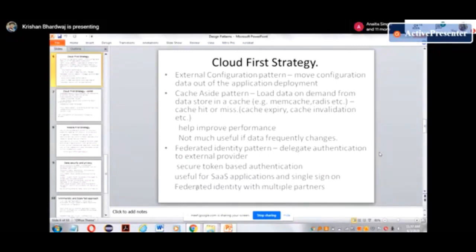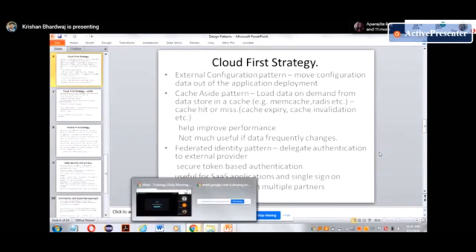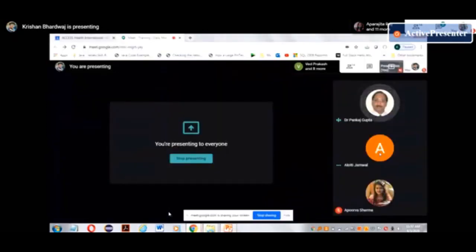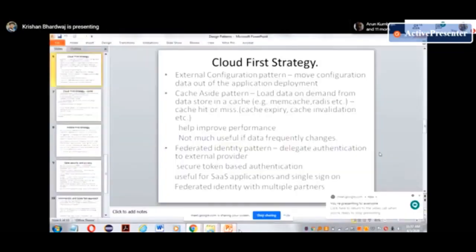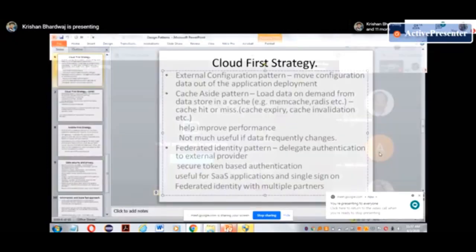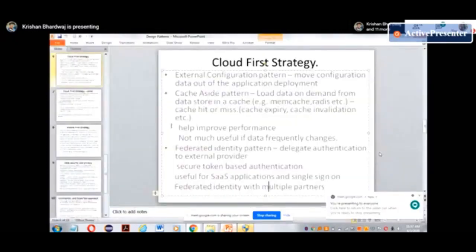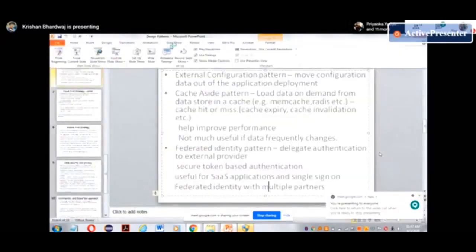So, Krishan was talking about soft delete and hard delete, right? This is exactly the point. When you lose a SIM card, they do a soft delete and tag a new one to your ID. But actually that SIM card, the one that you lost, is never deleted from the registry.